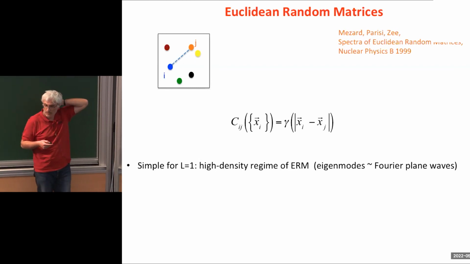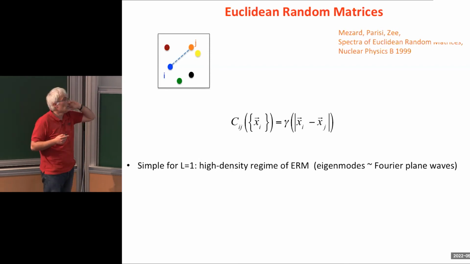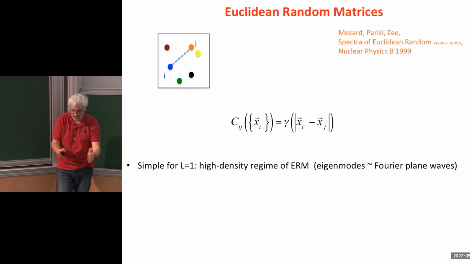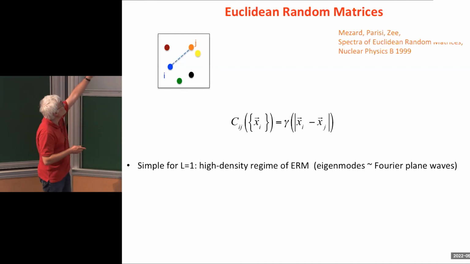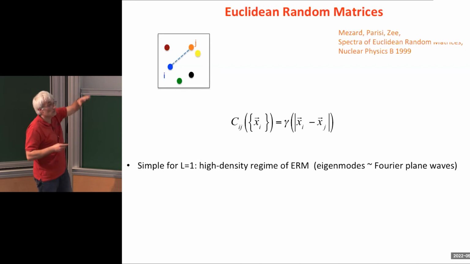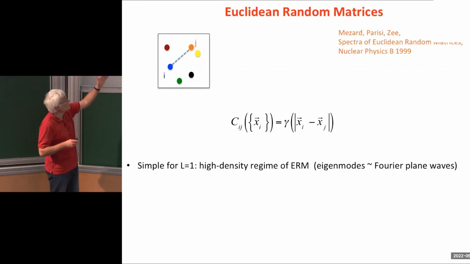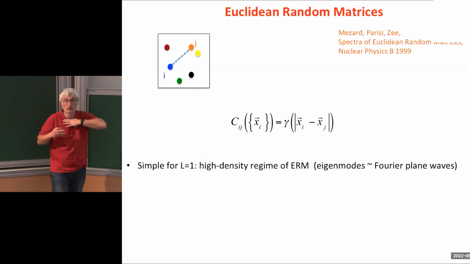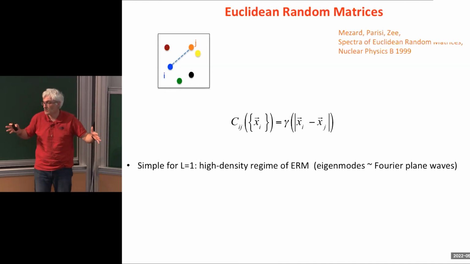Okay, and this is an ensemble which has been studied a lot. What we consider here is a kind of non-trivial limit of this ensemble. What do I mean? If you take a single space here, and you keep the length fixed, let's say 1, and you put more and more points, then actually this statistical ensemble becomes trivial. Because if they are just uniformly put here, essentially what you get is that the top eigenvalues, or the top eigenmodes, sorry, are Fourier plane waves, because you are just sampling uniformly your space, right? So you get Fourier modes.